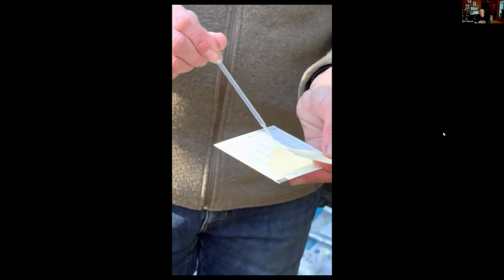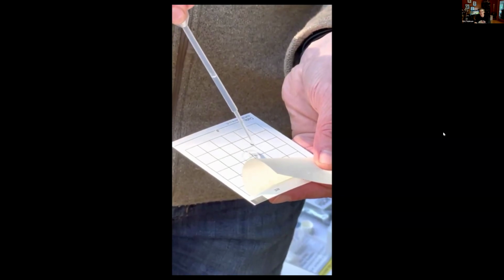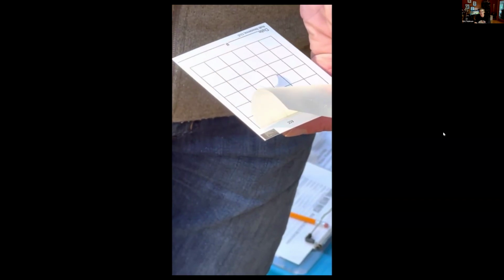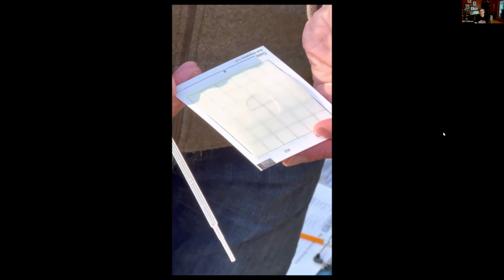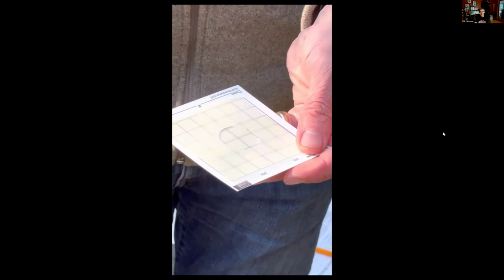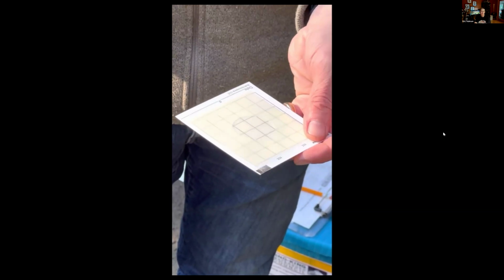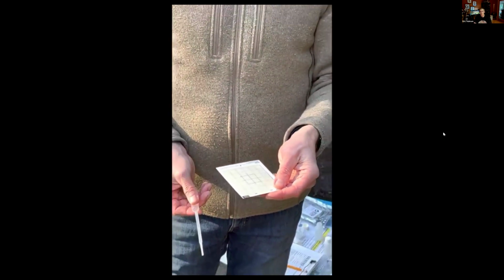Again, I'm just going to pipette, plate it directly in the center of the R card. You can see how it kind of stays together in one bubble. Then release the flap. And again, I'll just wait for it to spread out. And then once it is finished spreading out and appears to be stable, I can set it down. And then we'll be ready to take these to where we're going to incubate them and place them in our incubator. So that's it for now. The next segment, I will show how we incubate the R cards.